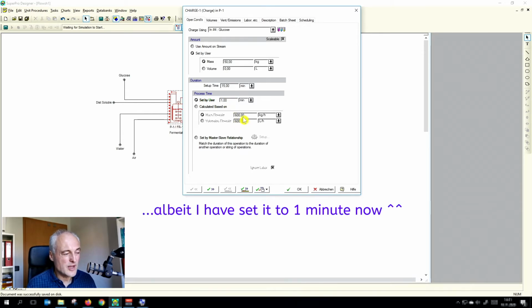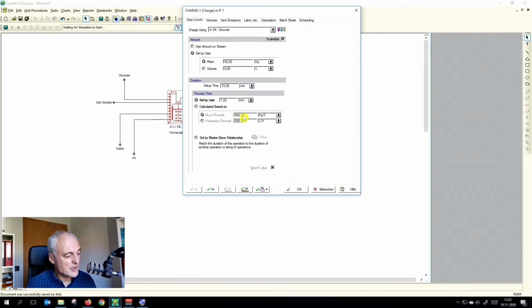If you don't have any idea, keep these default values here because they're usually quite reasonable. So we know that to go to the next step, we can use this one. And this is now the second what we charge. It's distiller soluble. And there, if you would have done the calculation, we know that we need to charge 1 kilogram of distiller soluble. It's 1% of the yeast, as you have seen in the equation.